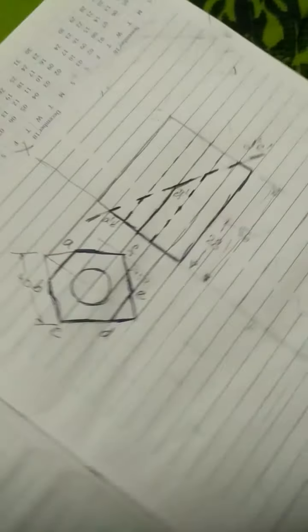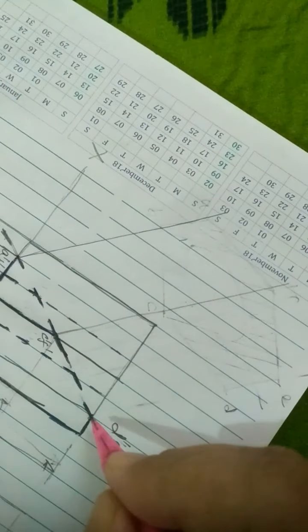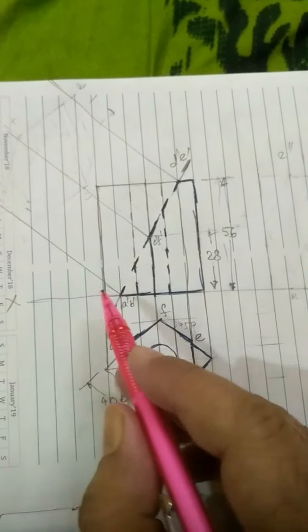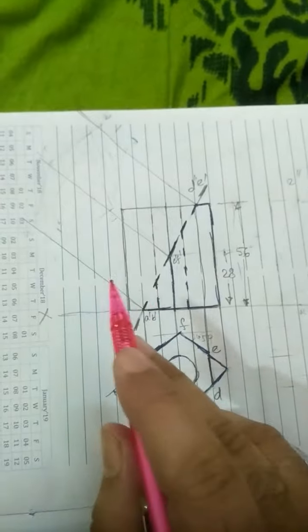Now in the same way we draw the sectional side view. For this, we draw a perpendicular line from each point. How can you draw the perpendicular line? Because this is a 60-degree angle, the other must be 30. If you draw a 30-degree line with the horizontal, you can get the perpendicular line.